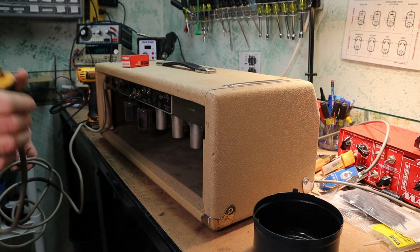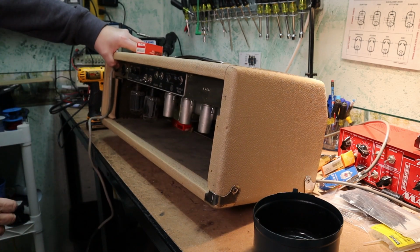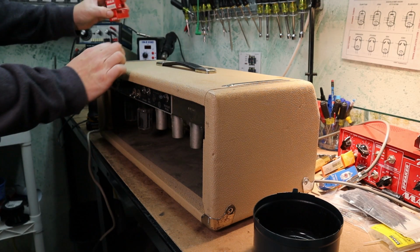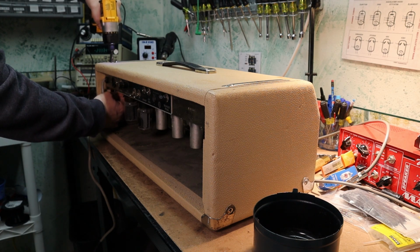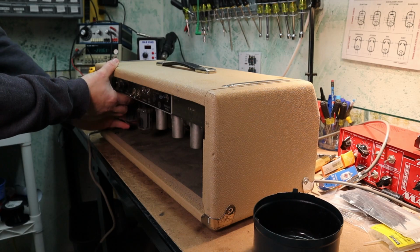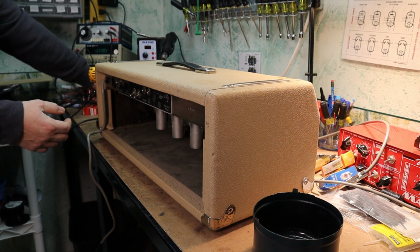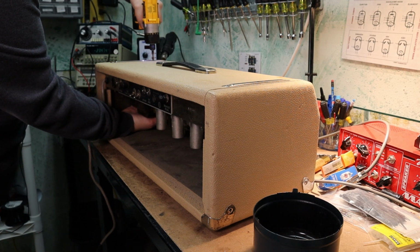Gonna review the cord out here. Put a 3-prong on there. A little more room to get back there in these heads.